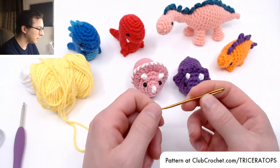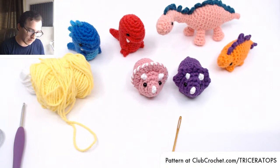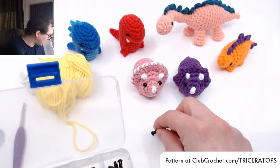You'll need, well, looks like I forgot my eyes. Oh, actually, no, I have some right here. You'll need some safety bead eyes. I'm using 6mm safety bead eyes. I'm just going to take them out and get them prepped.